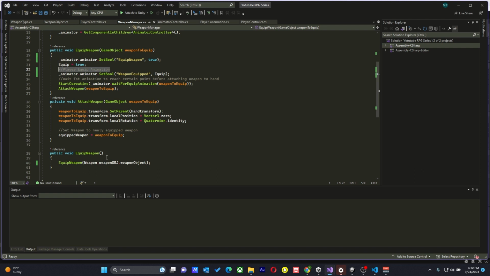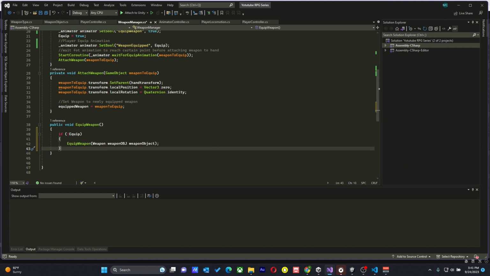What we're going to check here is, if not equipped, if it's not equipped, we're going to equip the weapon.